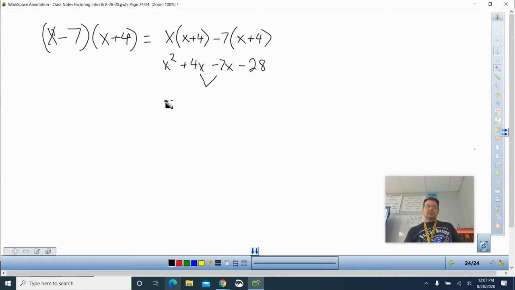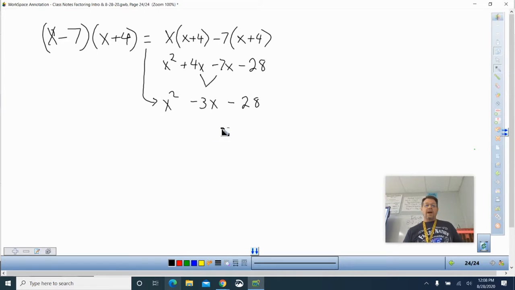So here we go. Bring down the x squared, negative 3x minus 28. Somebody says, whatever, I'm good at FOIL. I'm not paying attention. That's your loss, because we're going to take things like this and reverse the process to get back what we started. Just like we learned addition, then subtraction, multiplication, division, it's the same thing. And if I can convince you of that, this will be a lot easier.